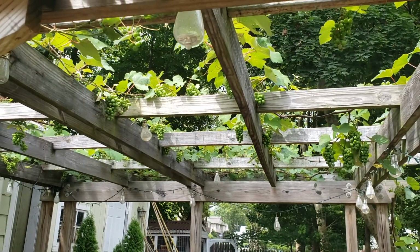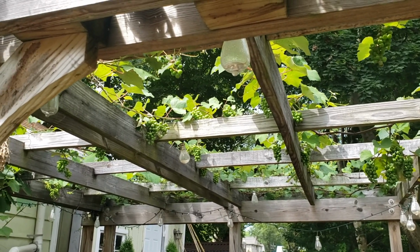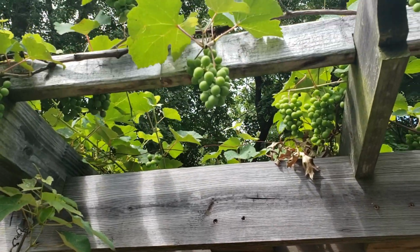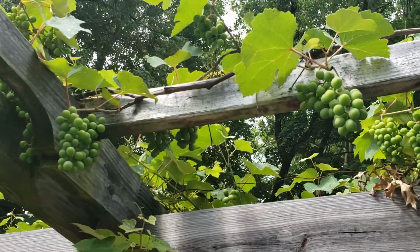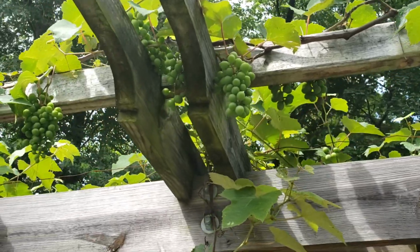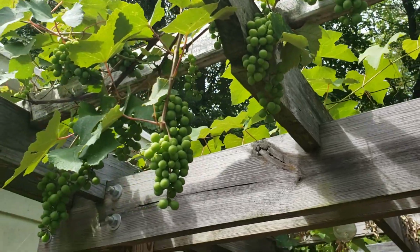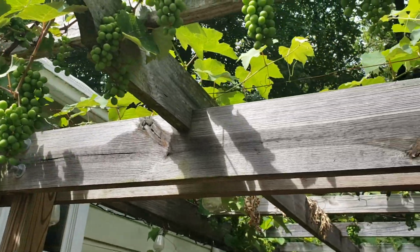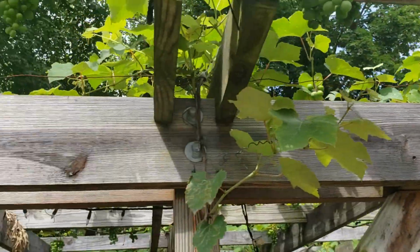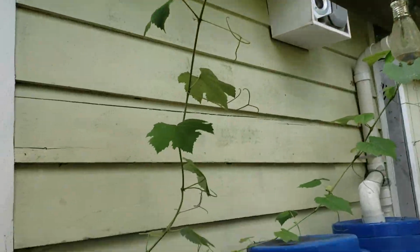It's 1 month later, and I just wanted to give you an update just to show you how wild these vines are growing. I've been a little slow in posting the videos, but as I showed in this video, I pruned them back a month ago, and now they're growing in like crazy, but they're also producing wonderful fruit that's really starting to fill out. I'm really excited by this, but these vines are nuts.